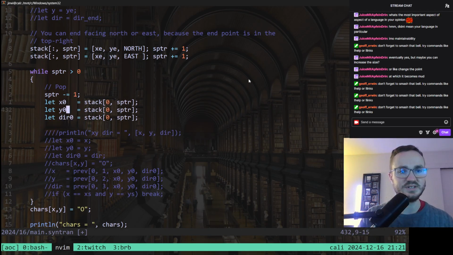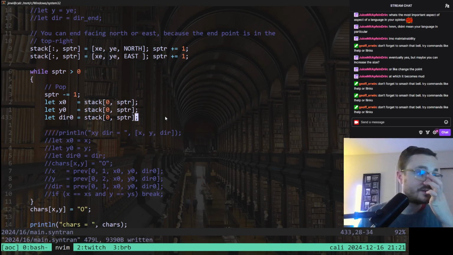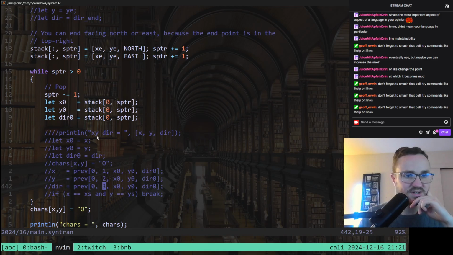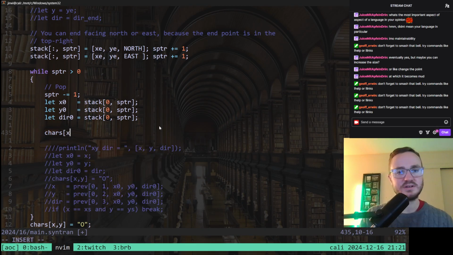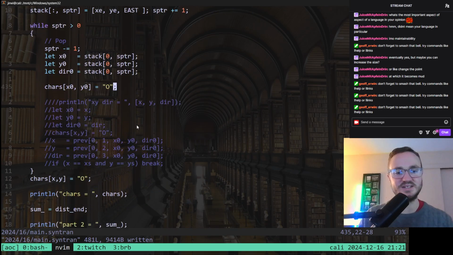Now I have to indent. Could be D naught, then everything would be clean. Dir naught is slightly more readable, maybe. And then we want to iterate through all of the previous's. And we probably want to mark. When do I mark? I might have a different off by 1 problem here. That's fine. Okay, so I want to mark X naught, Y naught equals O, and we're going to count the O's at the end, and that's going to be the answer.